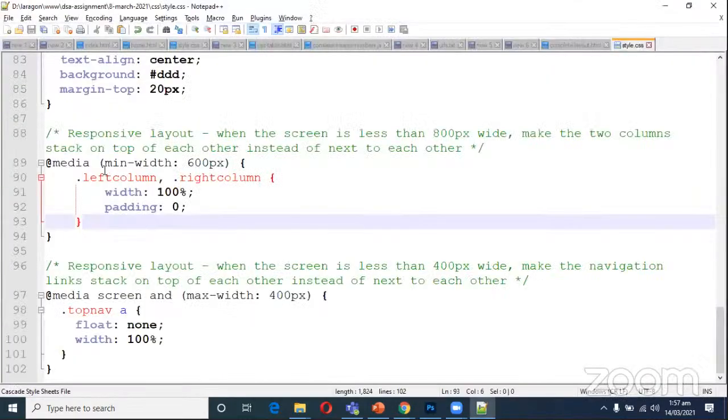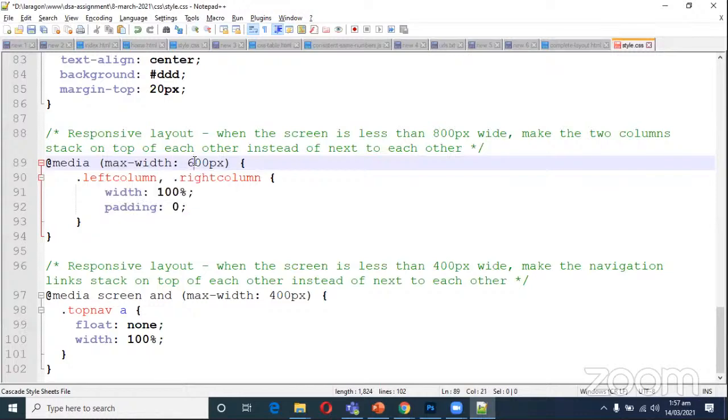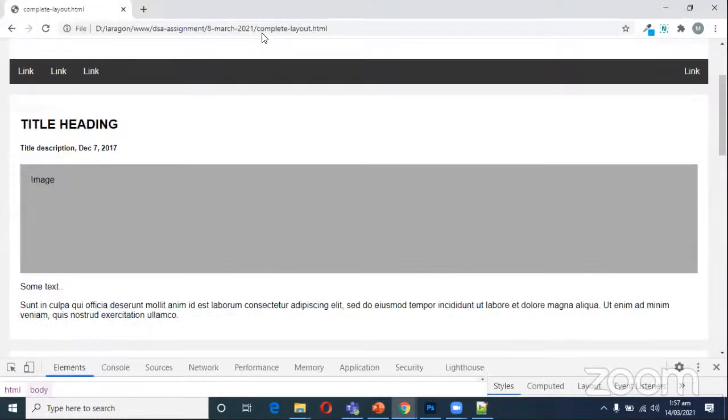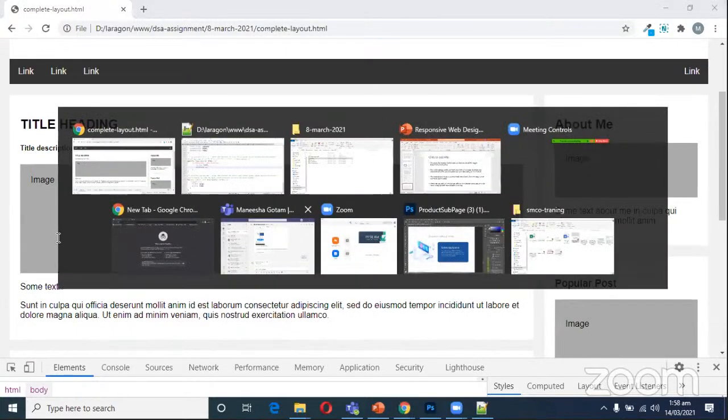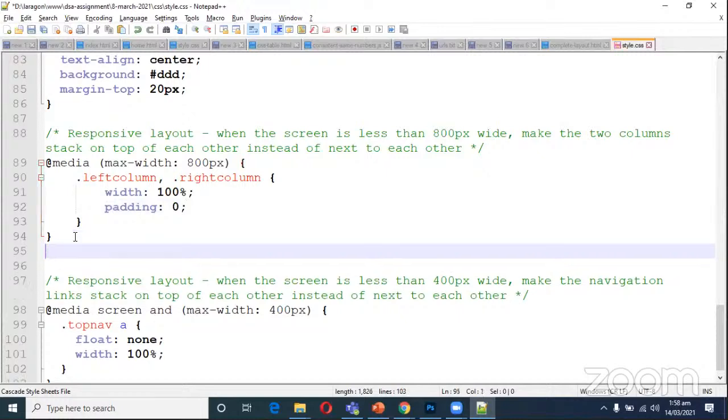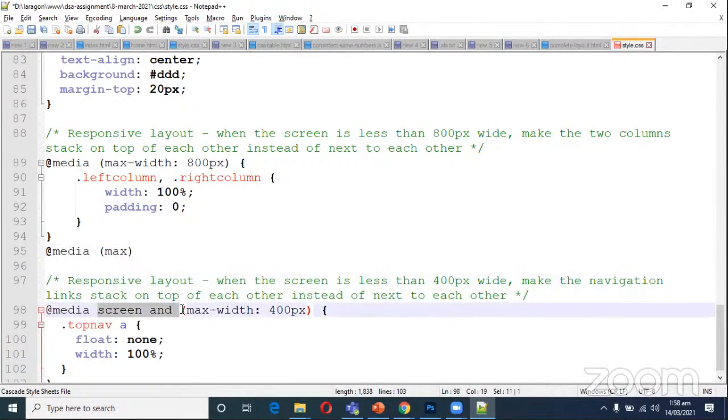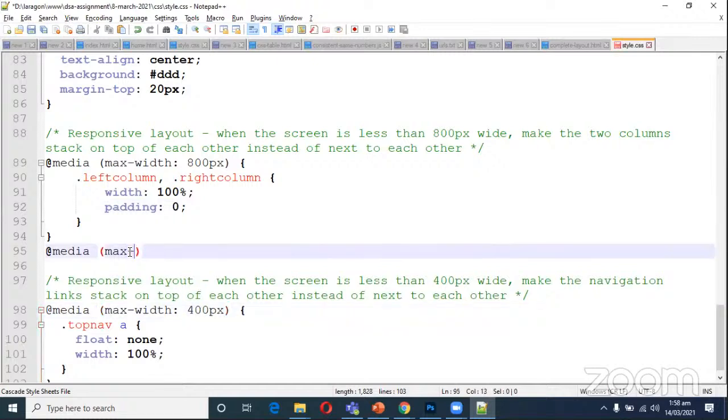For example, I write another media query like @media, max-width like 1170 pixel, and min-width 900 pixel or 992 pixel, for example.